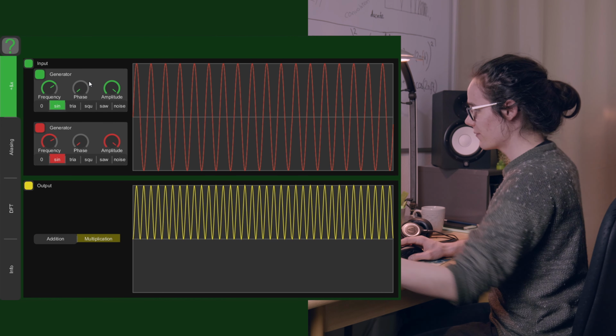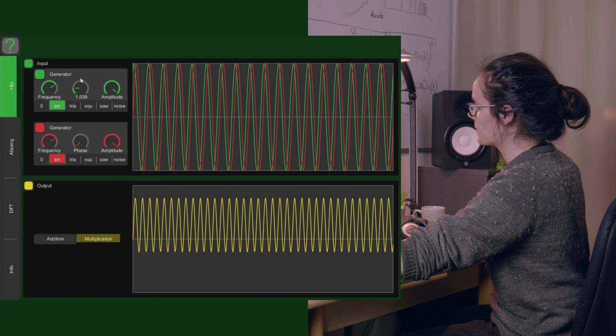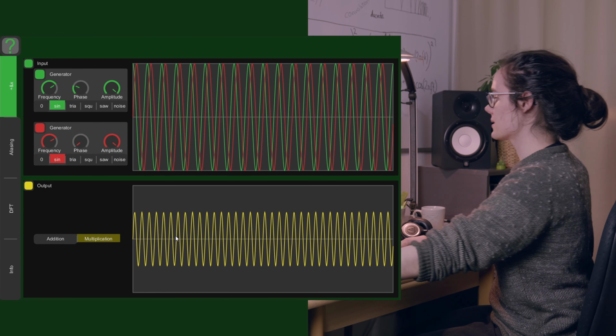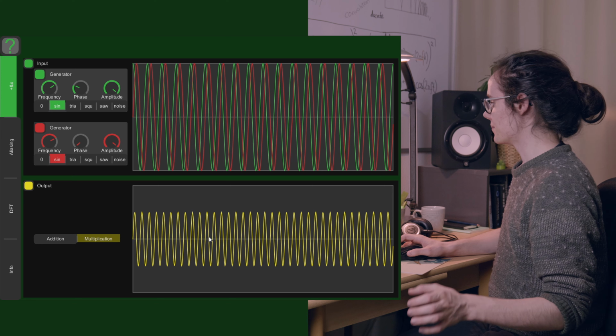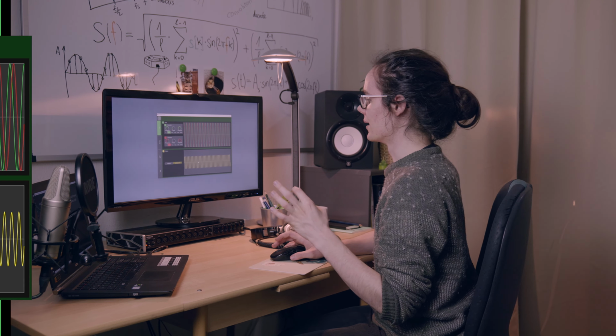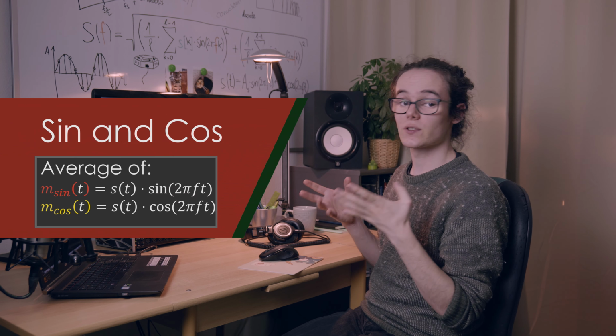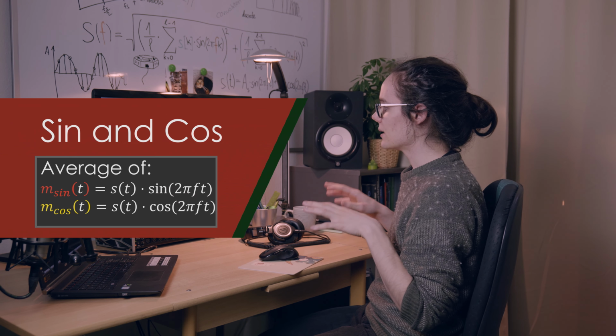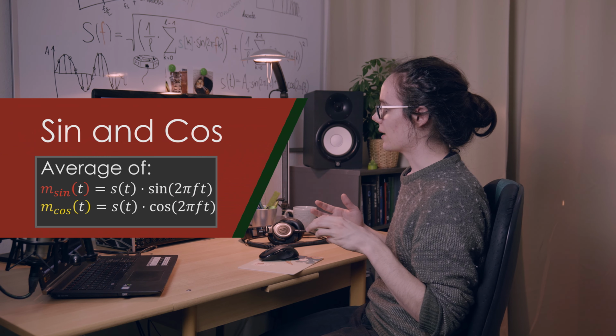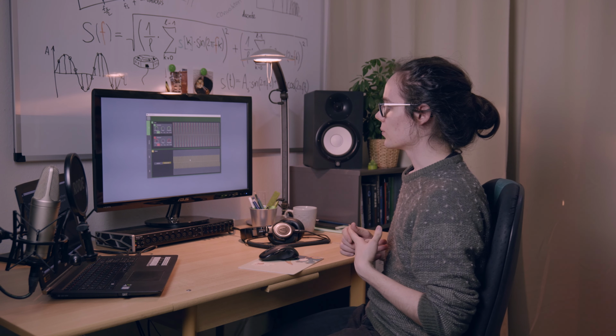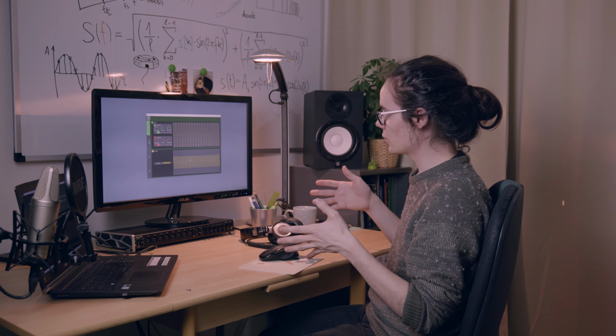But what happens if we shift the phases apart? If we shift the phases apart by exactly 1/4 of a period, you will see the output signal is again perfectly centralized around 0. But we could multiply our signal that has to be analyzed with 2 test frequencies. One of them is not offset at all, and the other one is offset by 1/4 of the period. And either one of them will give us an offset in average when the frequency is in the signal. So we can find out whether the frequency is in the signal or not by simply having 2 test frequencies.